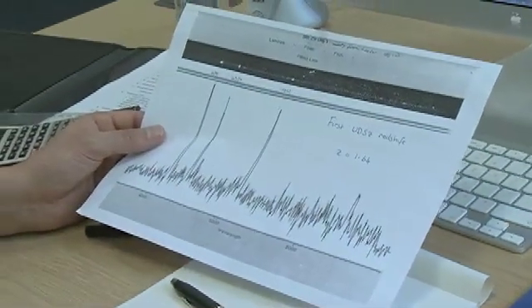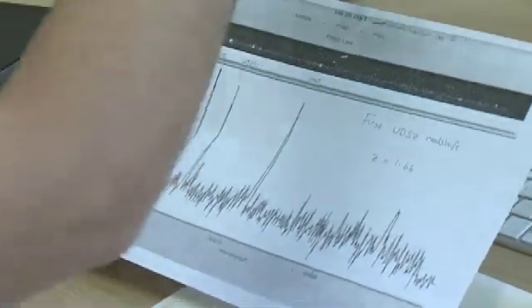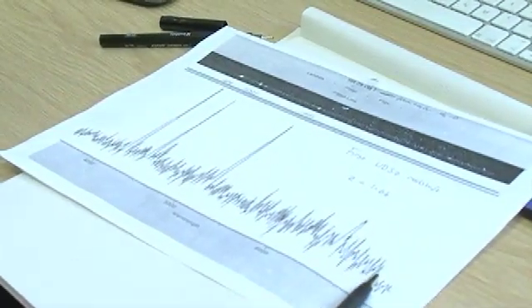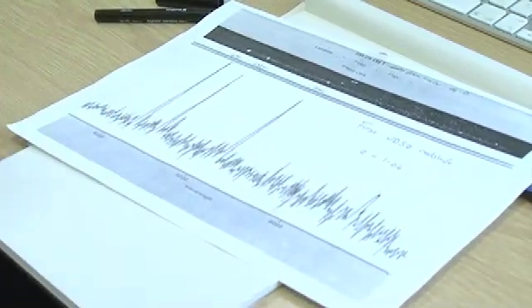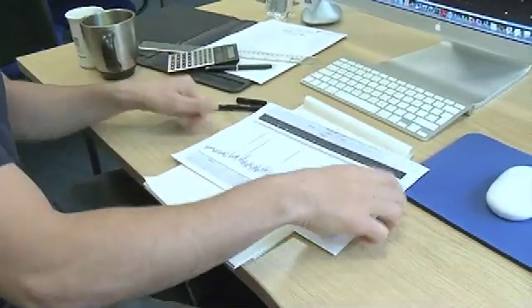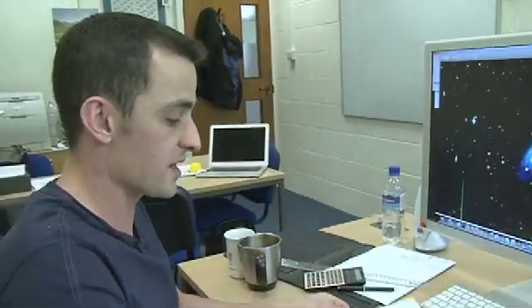You go and make the same measurement on a star and you find that the little dark band due to absorption is at a different wavelength — you can see that it's shifted towards the red. This was from a long exposure on an eight-metre telescope in Chile of one of the faint galaxies. This is 4,000 angstroms, that would look blue to your eyes; this is about 7,000 or 8,000, that would look red. So this is an optical spectrum. If you were closer to that galaxy, all of these lines would be shifted over to the blue part of the spectrum. This spectrum has stretched as the universe has expanded, and we measured it with our telescope to determine how far away it is.